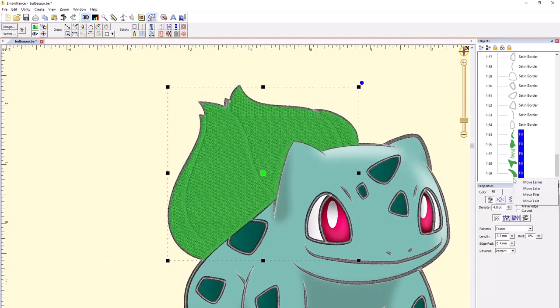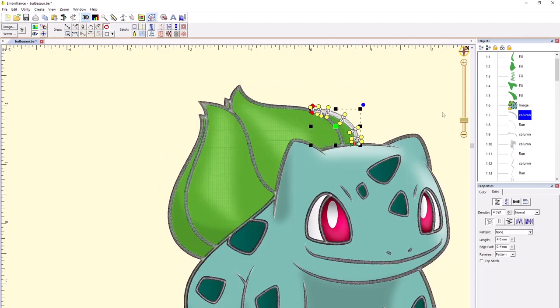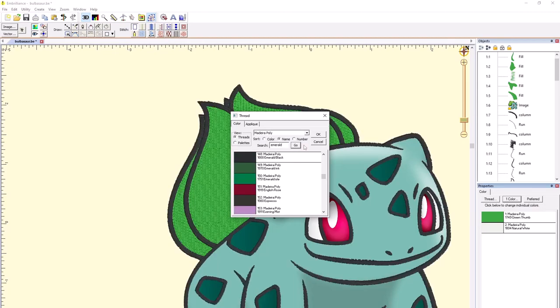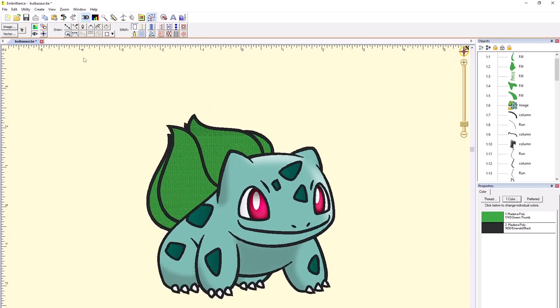So I'm actually going to move these to first. Now it has those filled out, but I'm going to change this to emerald black. There we go. So now we get a look at how it's going to come out. So far we have that. Now we've got to do the body, the spots, the eyes, and the nails.